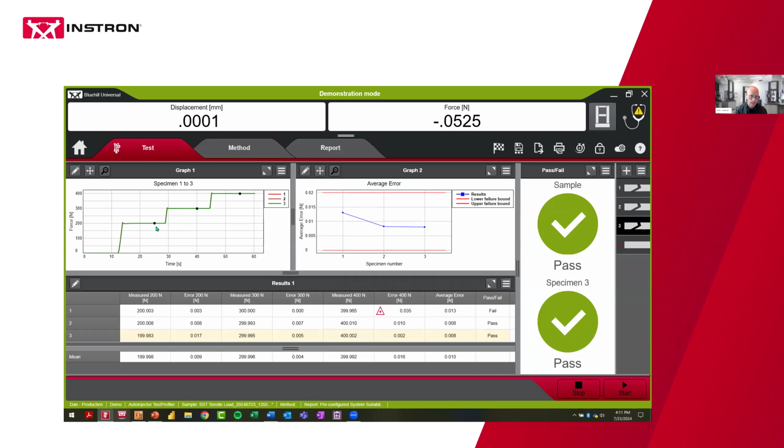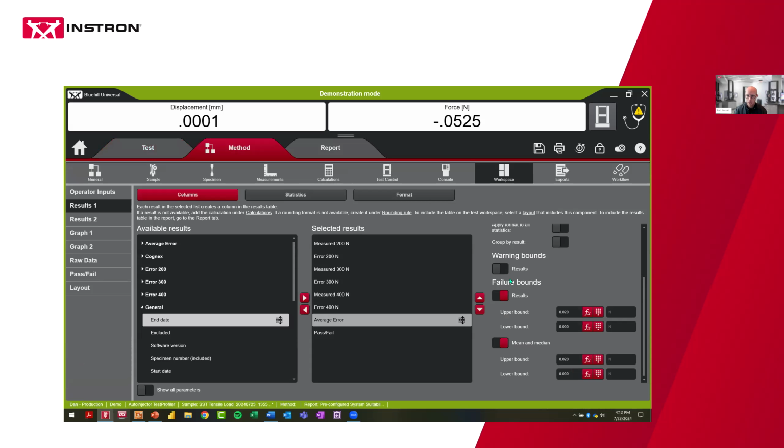And we're evaluating the error that we see when we take a point at each of those holds. And so we have, of course, an error at each point. Those have average errors. But then if we care about saying, okay, we need to do 3 runs of this, and then we need to evaluate whether or not the mean of those 3 runs falls within a tolerance, that's what we're referring to about the failure bounds for mean and median. So it kind of batches all of your specimens together and then has bounds specific to that.